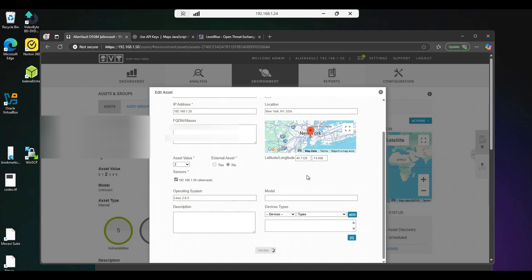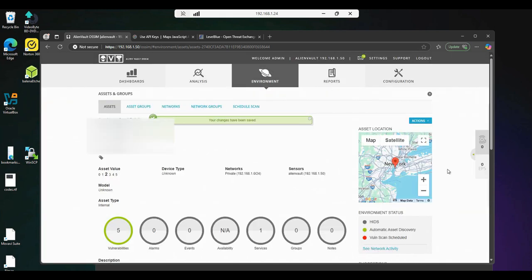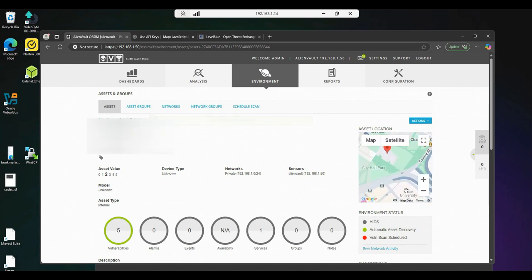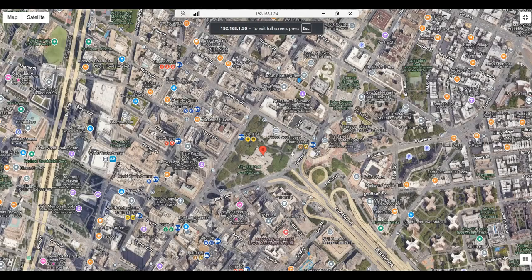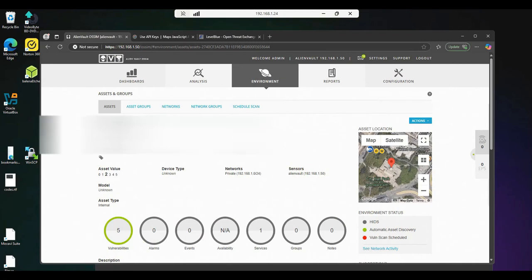Yeah, this just rebooted it. I'm using the same system resources that I used in the first video, so we still have the same slowness. Okay, and there we are. We've set our asset location, and you can zoom in and do all this other stuff that you want to do. If you want to get down to the details of where your device is located, you can also do a satellite view, and you can do a full screen view. There you go, there you are. Let's go ahead and minimize this, and so we're set on the asset location feature.